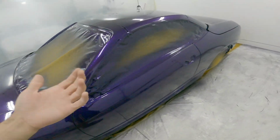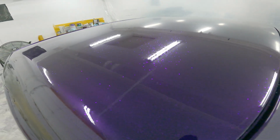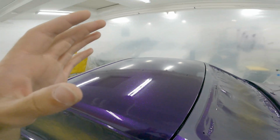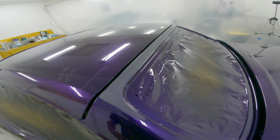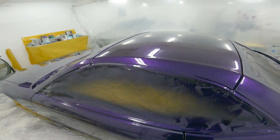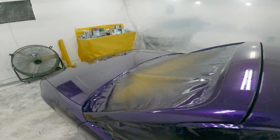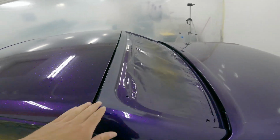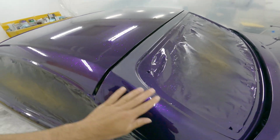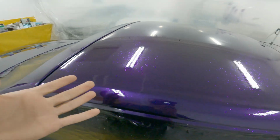This is the part that a lot of people get wrong with flake paint jobs, is they just leave it, and that's not how it's supposed to look. So basically what I'm getting to is that now I have to resand the whole car and put more clear on top of it to basically bury the flake and to smooth it out. I did a few spots and this sanded out no problem, but there's a couple spots where I sanded, and I don't know if you can see on the camera, but it actually got into the flake, and that's not good because the flakes aren't actually purple.